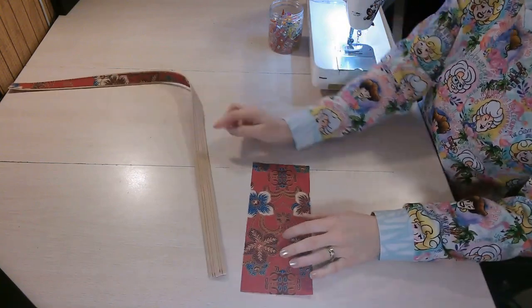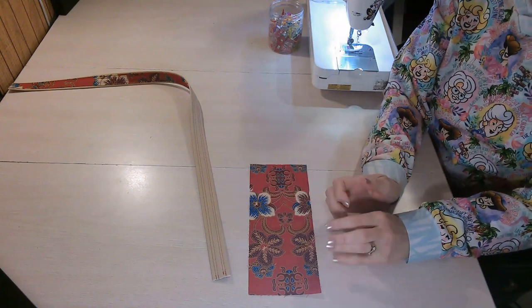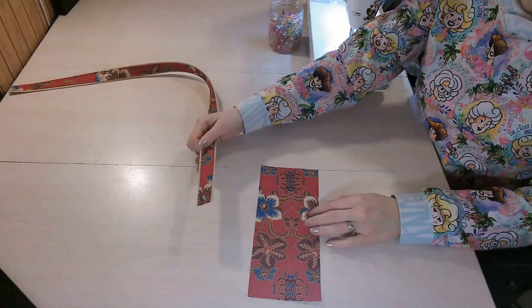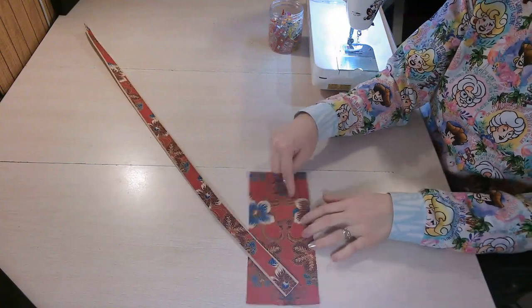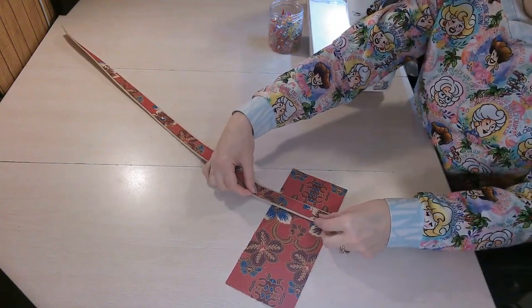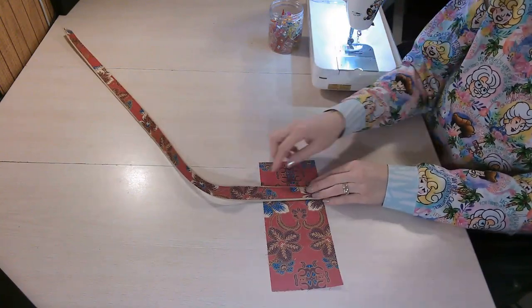And there's a mark you need to make on the right side. So from the right side over, and the measurement is given in the pattern. So you'll want to go ahead and make that mark. Then you're going to place your handle at that mark. So here's my mark right here. I'm placing the handle to the side of the mark. So the handle is going to the left of the mark. So my space is between here.